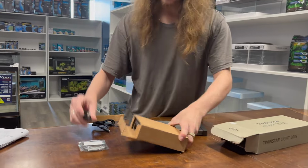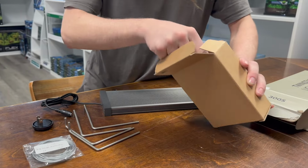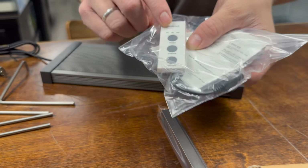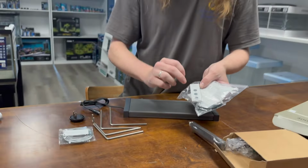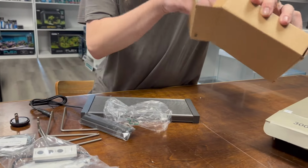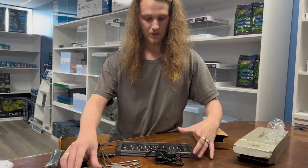You're not going to get a whole bunch of heat created from this. It comes with, of course, your American adapter, your brackets, which I'll show you how to assemble, and you got your timer, dimmer, on, off. Something important to note is this is not just going to snap on and off. This does have a built-in sun up and sun down on each one of the hour selections. This is what rests on the aquarium, and then your power. So it really is a simple light that you really don't need much to do with.